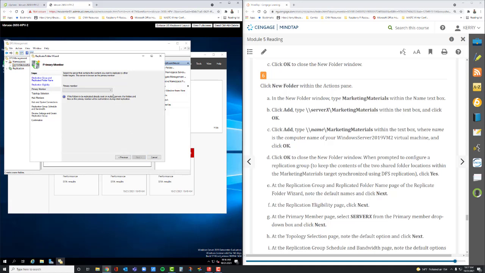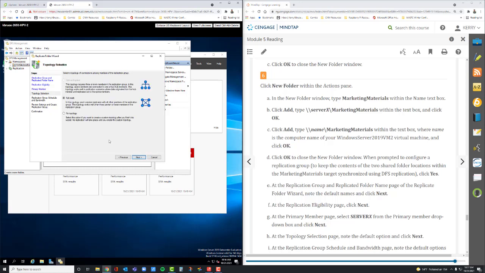And then we're going to set the primary member, and we're going to set that as HPV2. So that's going to be the primary source, right? And then we're going to select full mesh. So this means if we had 3 or 4 places, everything would replicate with everything. That's the idea of this. Okay, so we're going to keep that.